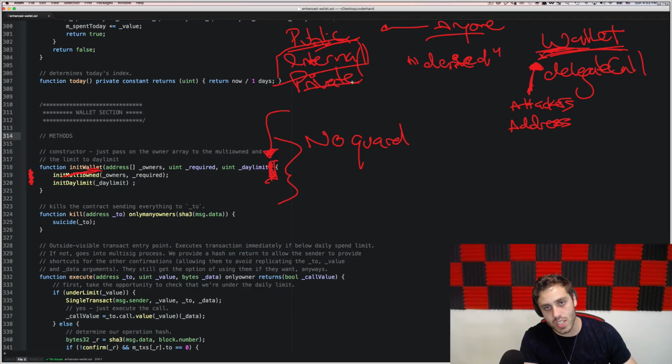And if the function was declared as private, obviously that means only this contract has access to it and no derived contracts could even call it. So not only should there have been a guard, but there also should have been a declaration on the contract of internal to make sure that the attacker couldn't have had access to it.